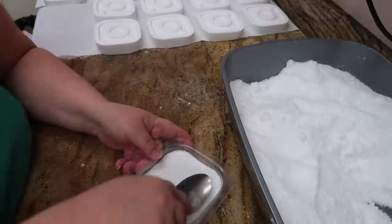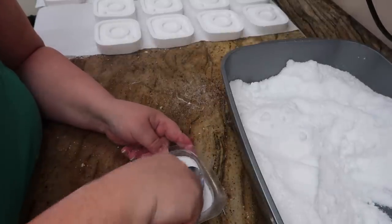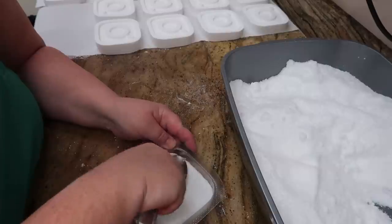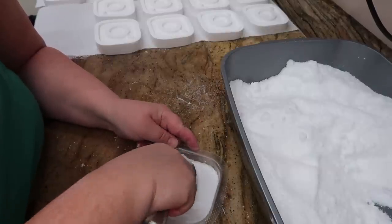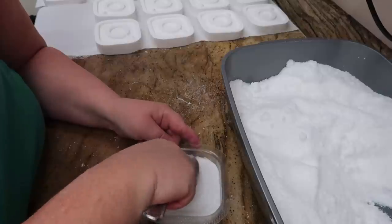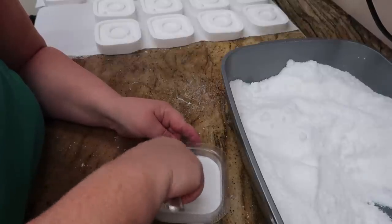Right, so what I'm going to do before I put the next layer in, I'm going to squash this down with my spoon. Just takes the pressure off your fingers and your thumbs, and then it'll get it nice and tight. You really need to get it tight into the corners and into, you know, the detail of the mold.